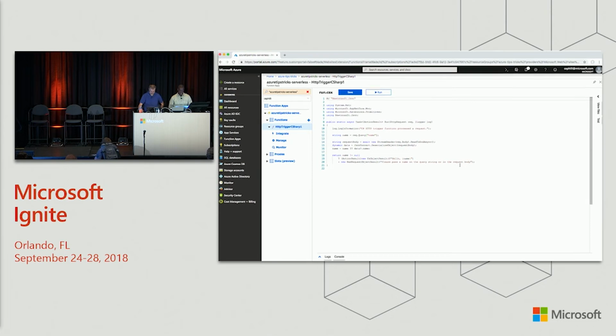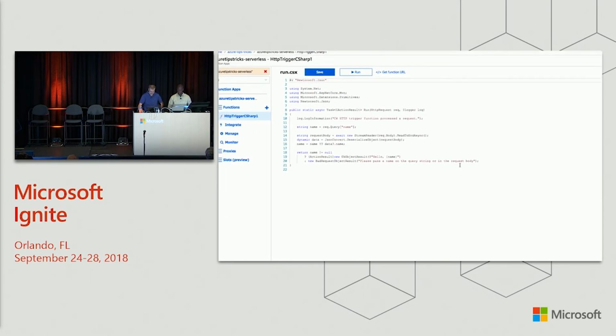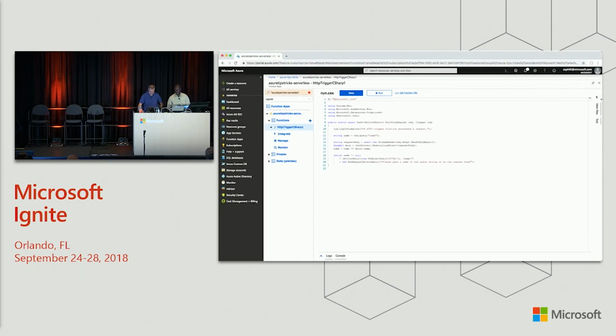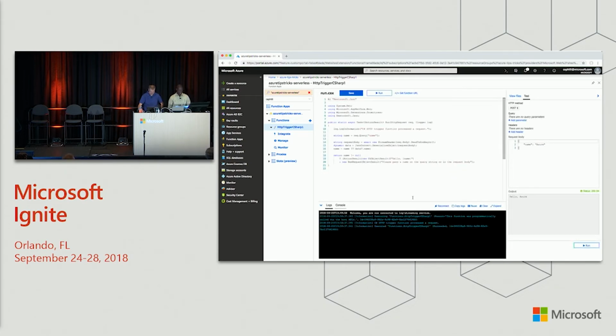So I'm going to make this text a little bit bigger. But essentially, all this is doing is just saying hello, right? But again, you can see I have syntax highlighting. I have a run button that I can run and execute this with. But what I actually really like is on the right-hand side, we have this test feature. So I can, right here in the browser, start to test my HTTP trigger. If I go ahead and hit this run button, you'll see at the bottom now I'm going to have these streaming logs that are showing, right? And I can see some of the different results that come back.